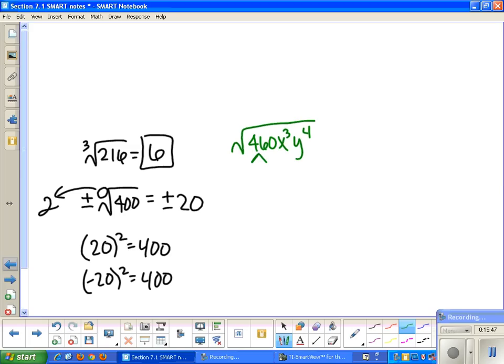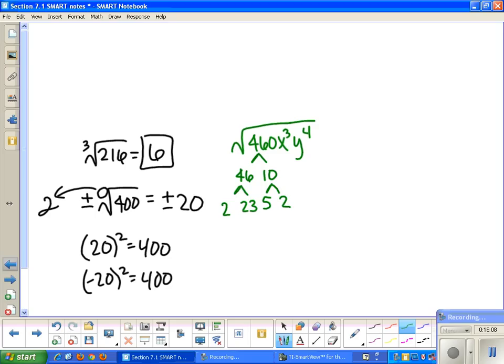So for this, I would break this up. Let's say we want to do 46 and 10. And again, you don't have to break it up this way. You'll get the same answer in the end. So I know 46 breaks up to 2 and 23. 2 is a prime number. 23 is a prime number, so I can't break it down anymore. And then 10 is going to break down into 5 times 2, and both of those are prime numbers.